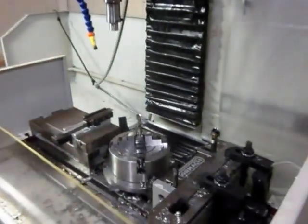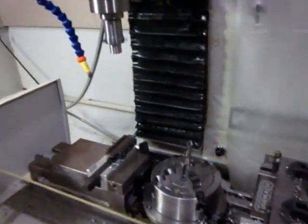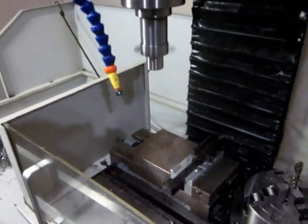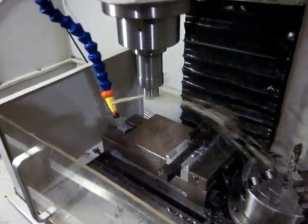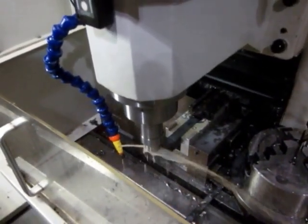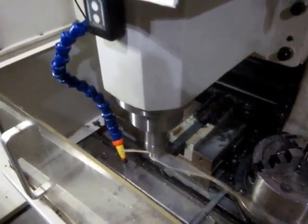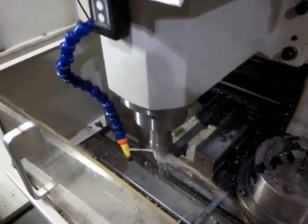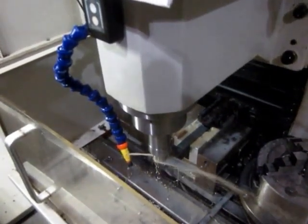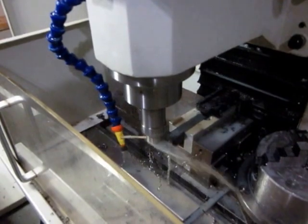I'll see if I can make another one without any catastrophes. One of the problems I had was trying to get coolant in a place where it could get up inside the holes. I did finally manage to come up with a coolant hose placement that lets me get coolant everywhere I need to, so I don't have to adjust it anymore. Cycle time is probably around six minutes, and I could probably speed it up a bit, but right now I'm making good parts.